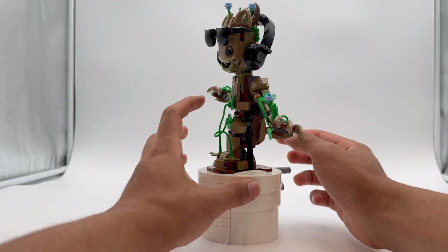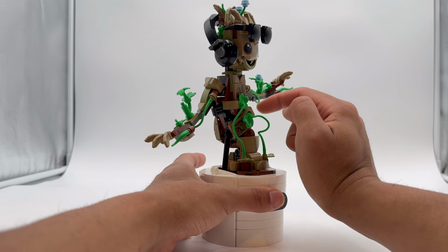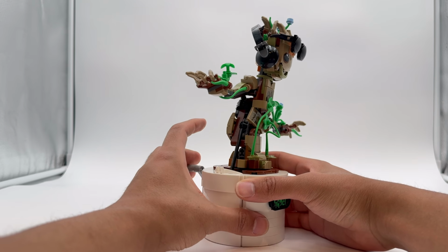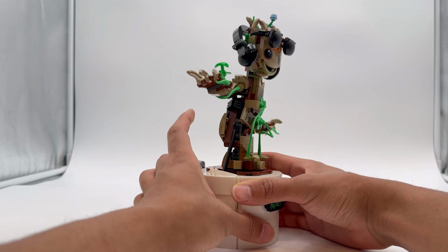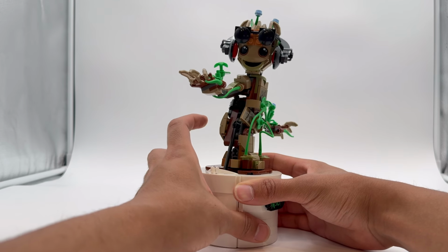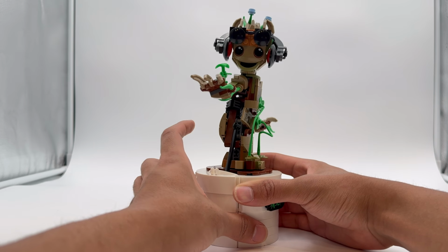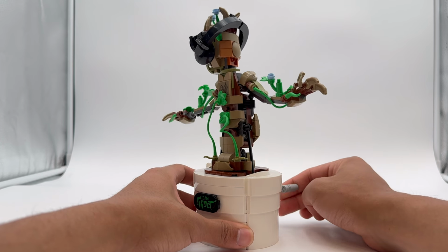So, how do I feel about the set for $45? Well, for one, I really wish this piece just was adhered a little bit tighter on. I don't know why it keeps falling off. Maybe that's just a problem for me, but I feel like that could have gone through a few more rounds in iteration and testing to make it such that the model is not actively trying to pop this piece off when you move it, but otherwise the mechanism of the build is very clever.